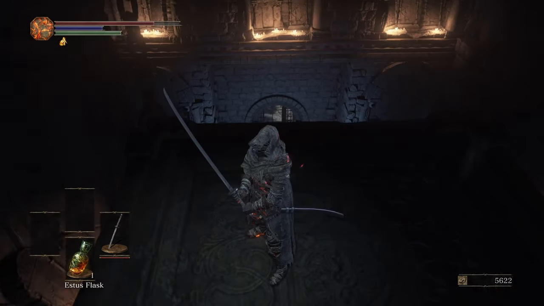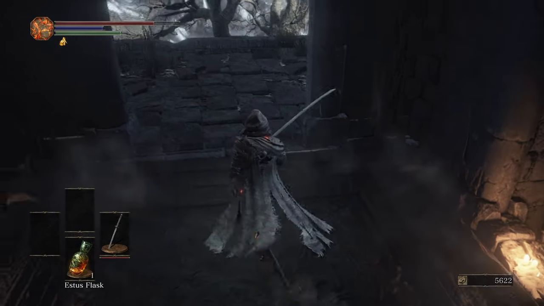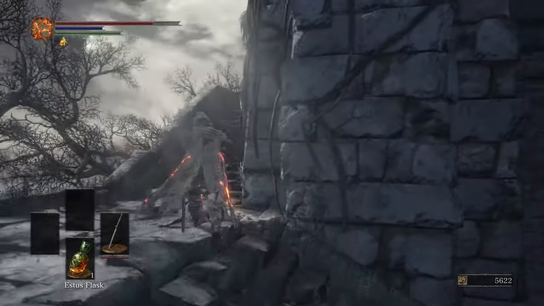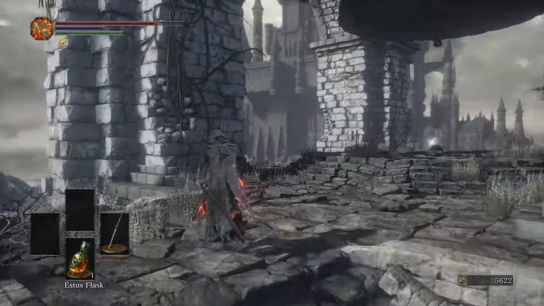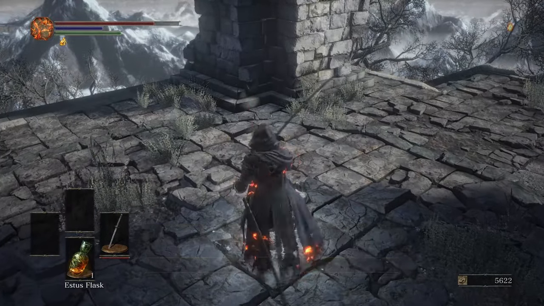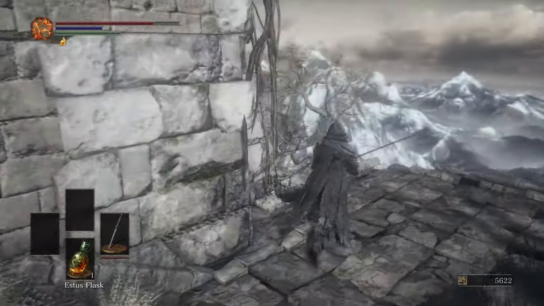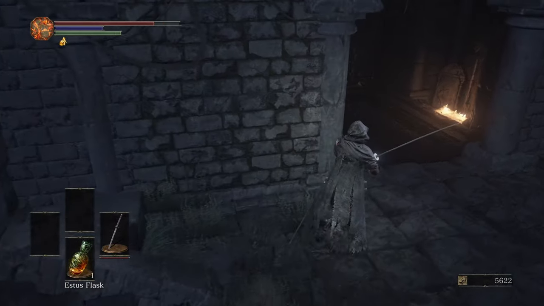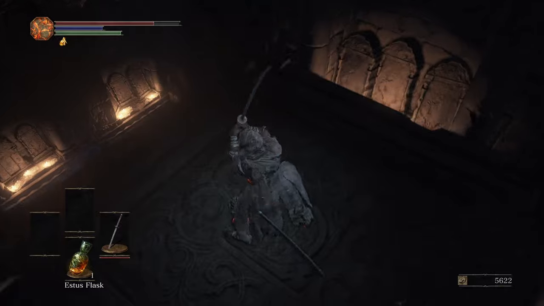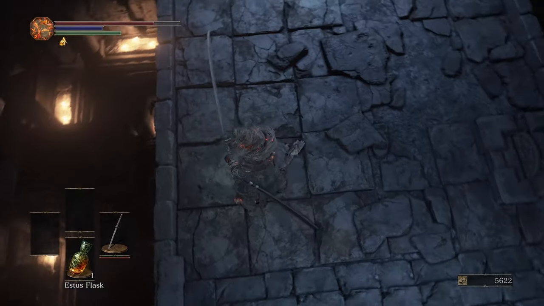Hopefully Patches doesn't appear. And hopefully there's nothing up here. Well, no enemies, that is. Drop, get the ladder down, then we'll go deal with the Black Knight that's down there.